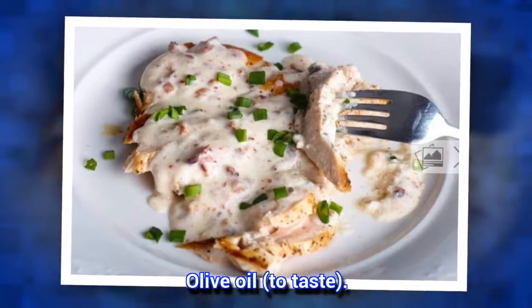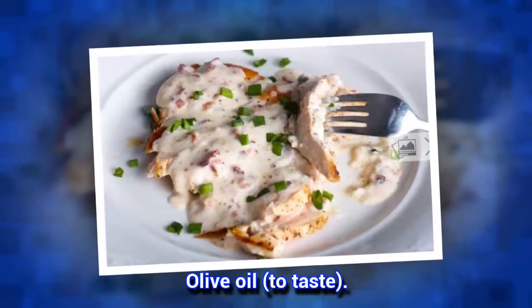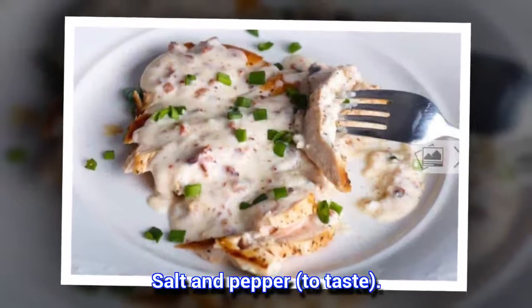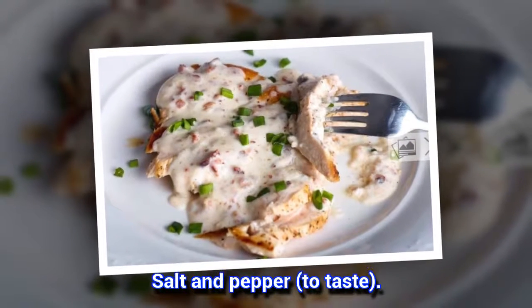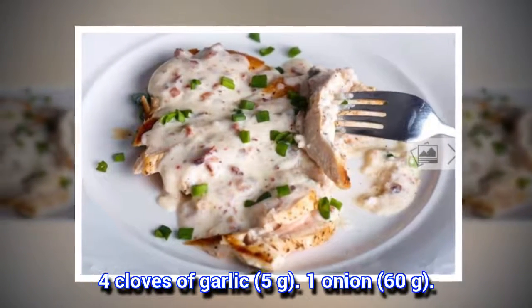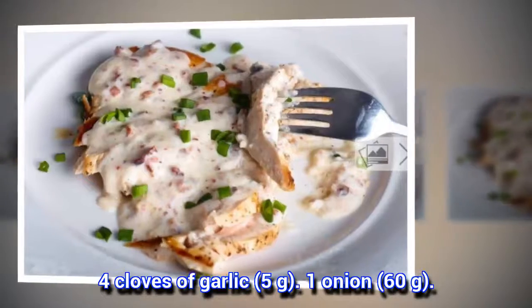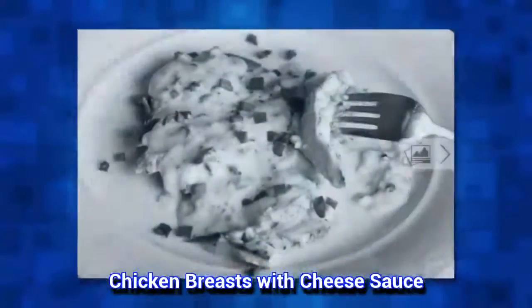Olive oil, to taste. Salt and pepper, to taste. Four cloves of garlic, 5 grams. 1 onion, 60 grams. Chicken breasts with cheese sauce.